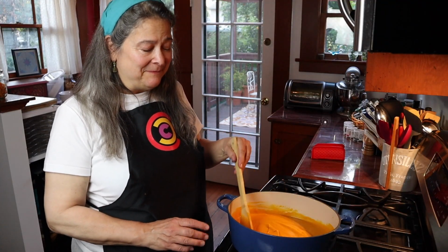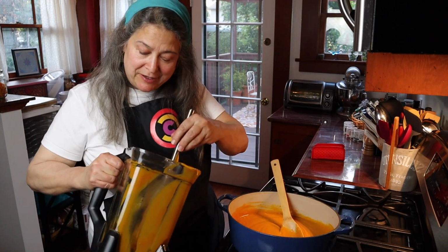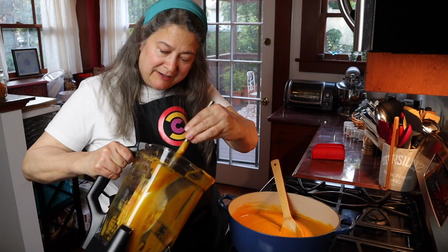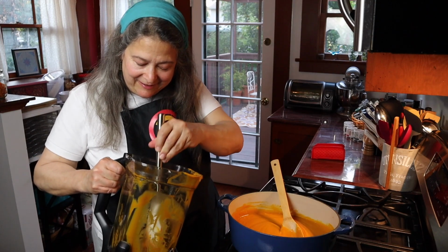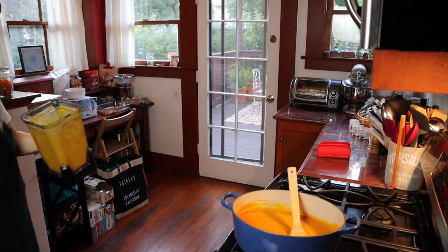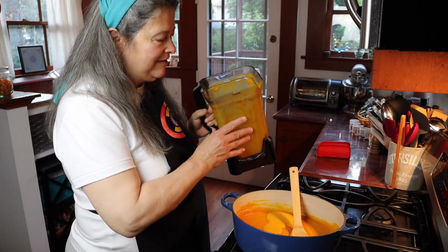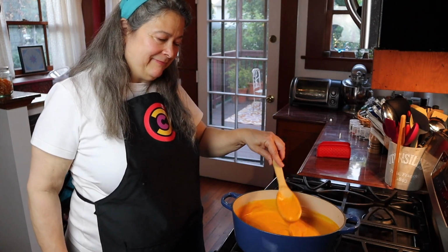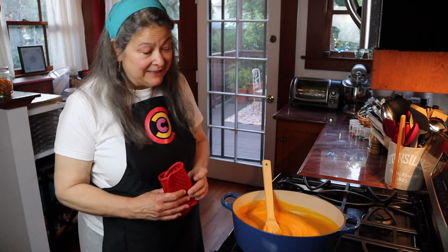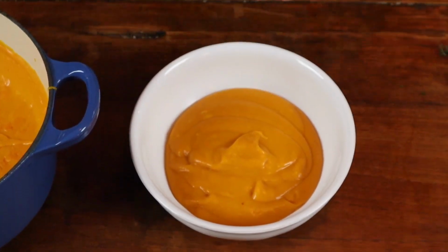This is nice and thick. I'm considering adding a little water to the blender and rescuing the rest of this. I think that's what I'll do. Okay. Beautiful. And we're done. This is a lovely, rich soup. You may need just two ladles full.